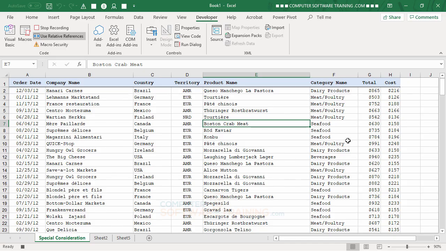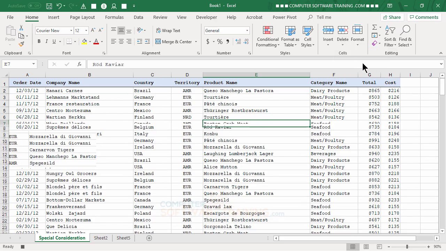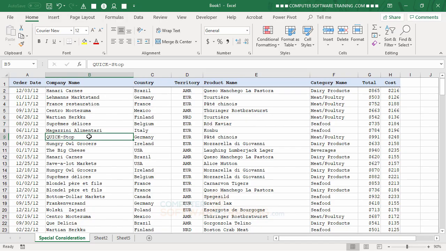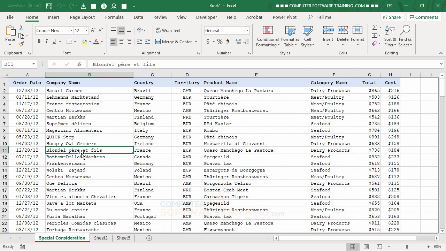Okay, so now what does it involve? Well, we go to the Home tab, go over to Delete, and go to Delete Sheet Rows. And that's it. I know it wasn't a lot. In any event, we'll stop the recorder. Then I'll go to a row. Okay, so Control Shift D, there it goes, see? Just like that, pretty good.